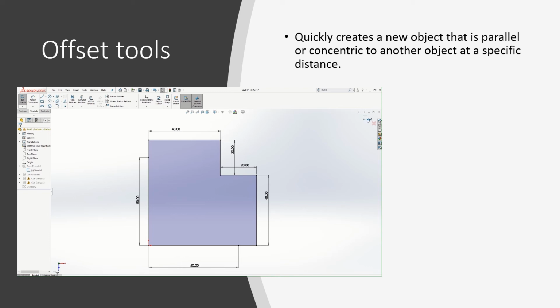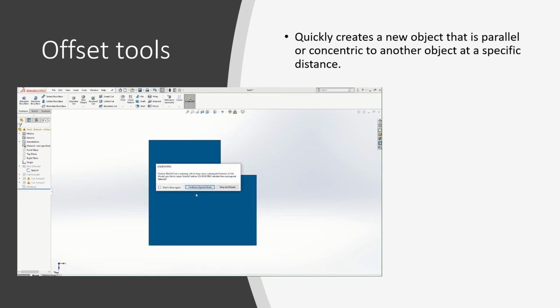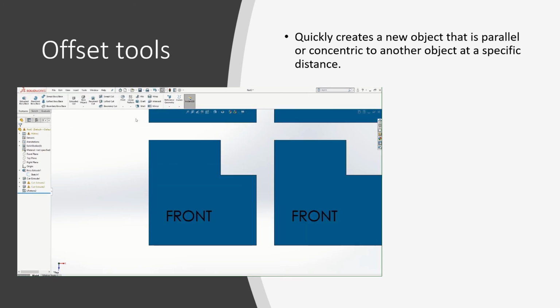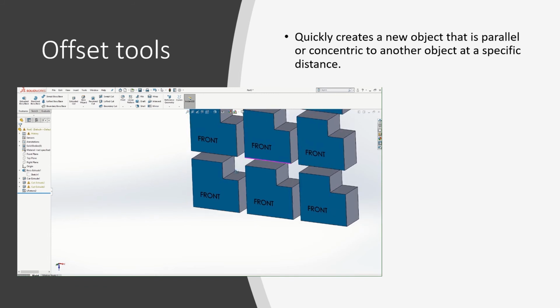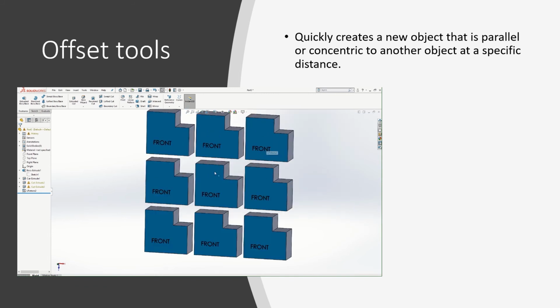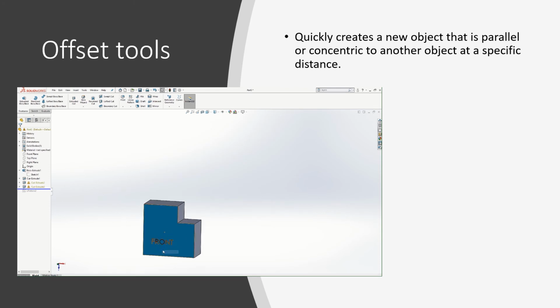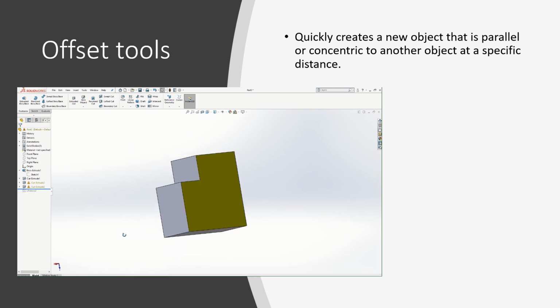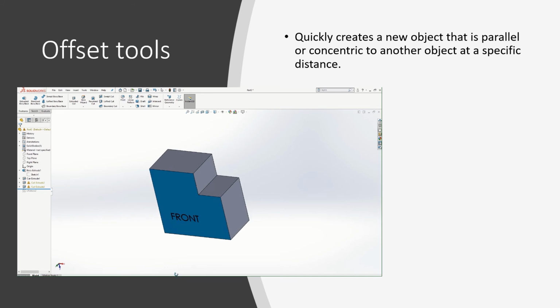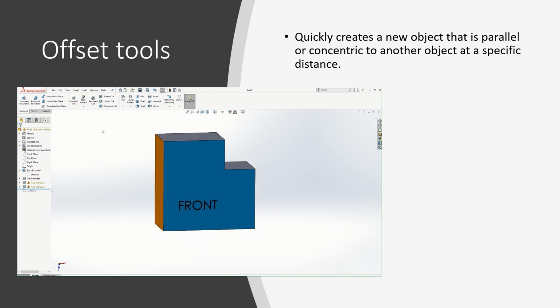Now when I exit, it's going to automatically crash. I'm going to continue, and I'm going to close that, and there we go. And it's re-added my pattern, so let's get rid of the pattern briefly, and there we have it. There's our new part that's now 60 by 60.